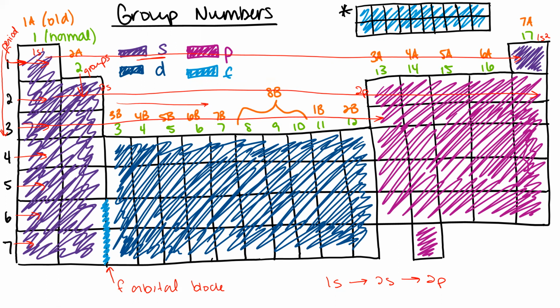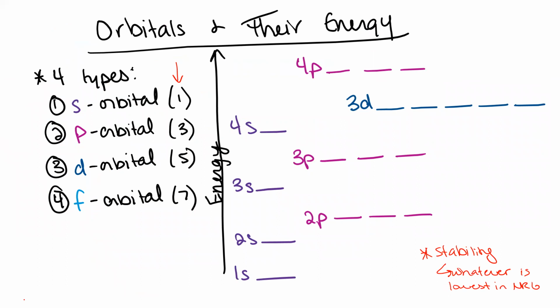Okay. But when we get to here is where it gets whacked. So we're on the 4th energy level. We're going to fill the 4s. And then these right here are 3d. They're weird because they're higher in energy than the rest of their buddies up here in the 3rd energy level, but they're lower in energy than the 4p orbitals here. So that's the basis behind this. But always think that on the periodic table, we are filling this graphic in this direction in a way that makes sense as to what the periodic table looks like.